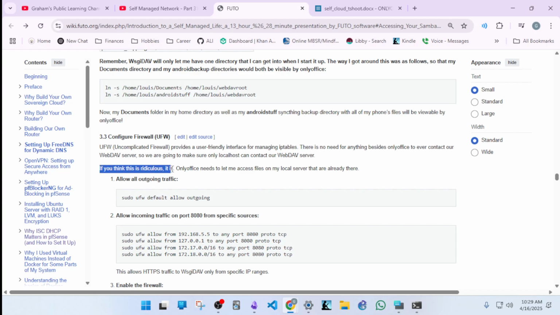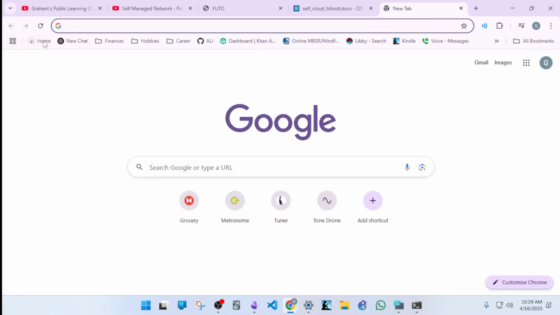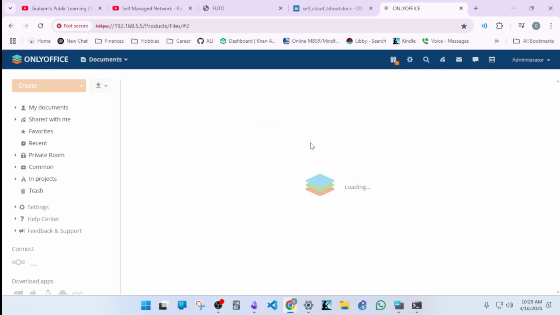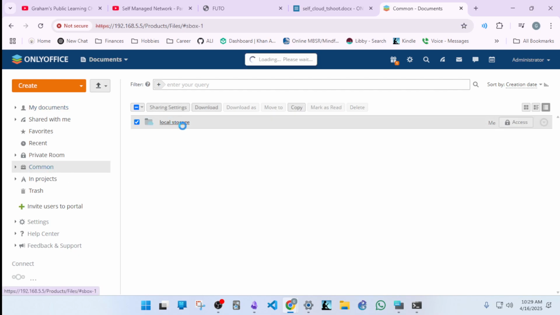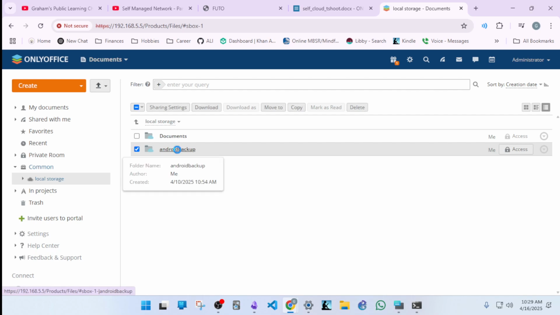If you think this is ridiculous, it is. OnlyOffice needs to let me access files on my local server that are already there. Oh, well, let's see if I bricked OnlyOffice. Nope, OnlyOffice is still there. Not only is OnlyOffice still there, I bet you we have the photo I took of myself yesterday.